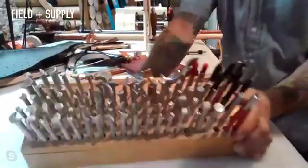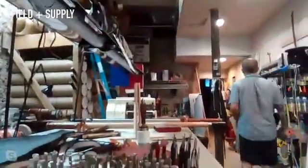patterns and stuff on here. I could probably pull out a sample of a carving real quick, actually.